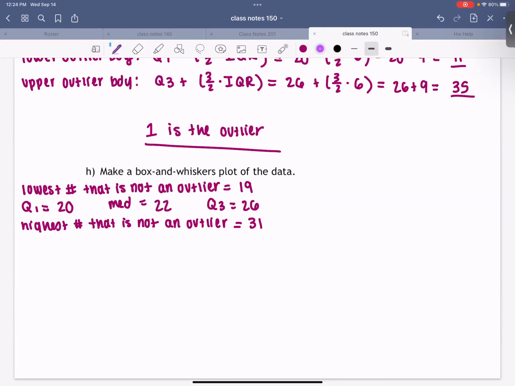So to make it, first you're going to start by drawing one big line. And this is going to be a number line. So looking at our information, we got 1, 19, 20, all the way through 31. Where should I start on my number line? 0. 0 is a good place to start. Where do you think we should end? 31, right? Now let's say I want to go by 5 since I don't feel like writing every number between 0 and 31. Maybe 35. Yeah, 35 is good. Okay.